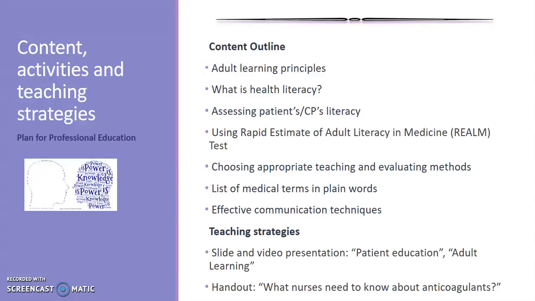The teaching will take place in a conference room where a group will be able to engage in a discussion and ask questions. Video media and a PowerPoint presentation will be used to present an adult's learning needs and to demonstrate the learning strategies fostering patient education. The slide presentation and the handout will be used to highlight anticoagulant purpose, administration, side effects, and safety precautions. Video media showing real-life examples of teaching strategies will serve as a substitute for a real-life experience. Handouts will be distributed before the presentation to allow professionals to refer to it as needed during the presentation and discussion.